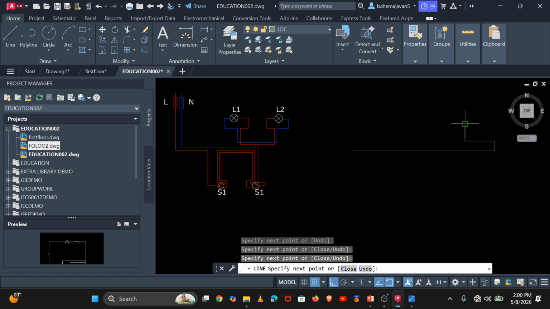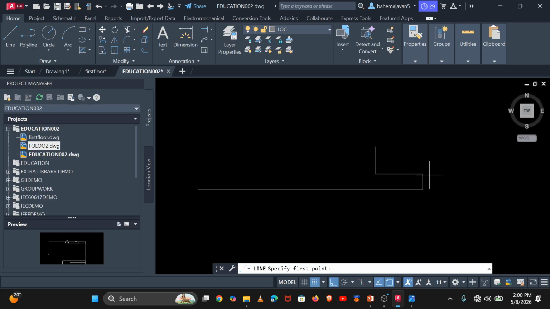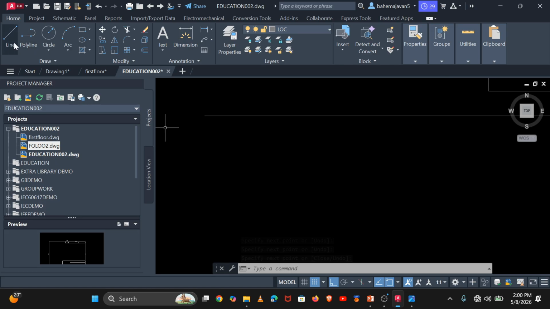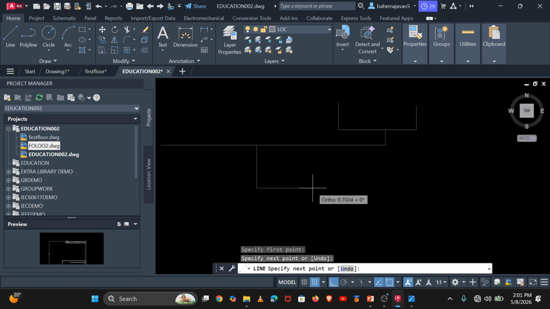We will have first lamp, and then here we will have the next lamp, because these are the lamps that are connected in parallel, and then you click enter, and the first part will be like this, and then you click enter. Schematic is so easy, you just draw a line, and then you drop, and then you enter.